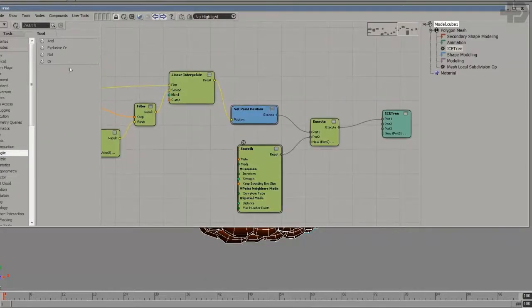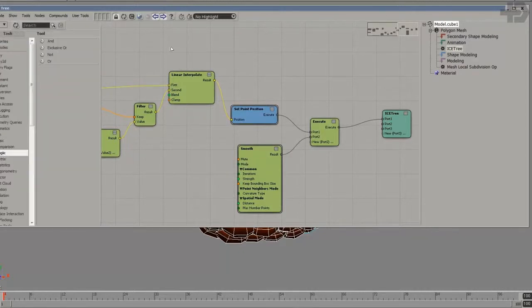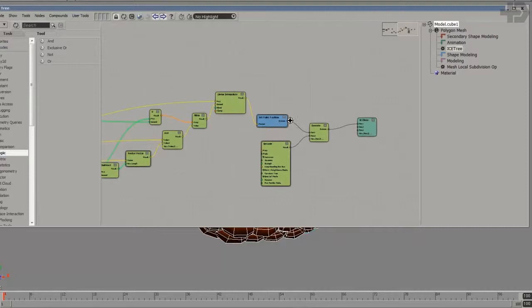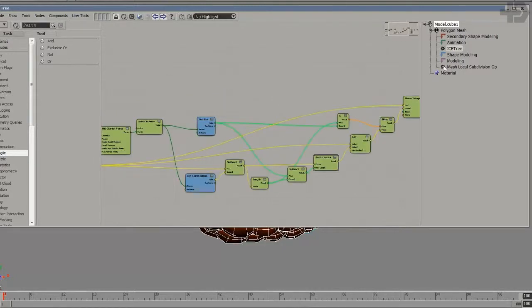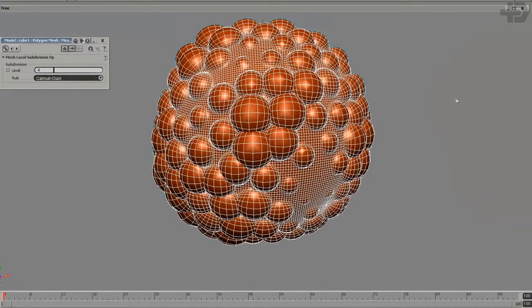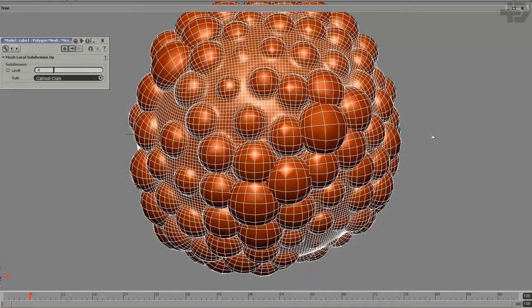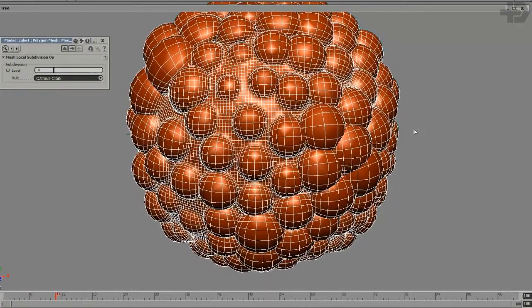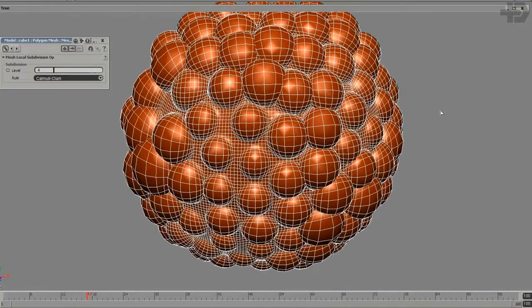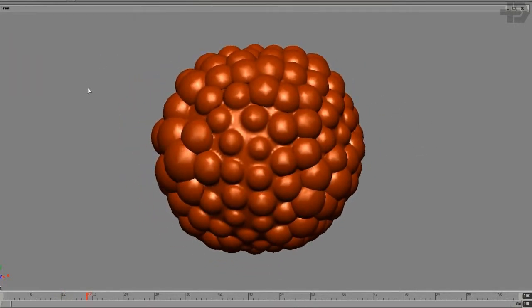Then I have a smooth, I think it's from the default factory nodes, one of the newer ones. Yeah, it's in there. And that's basically it for this effect. And I still kept the subdivision up live so I can crank it up if I want to and get more definition in my bubbles or grapes or whatever you want to call them, pulsating things. And that is it for this. And I'll show you in a different video how to adapt this logic to work with a curve.